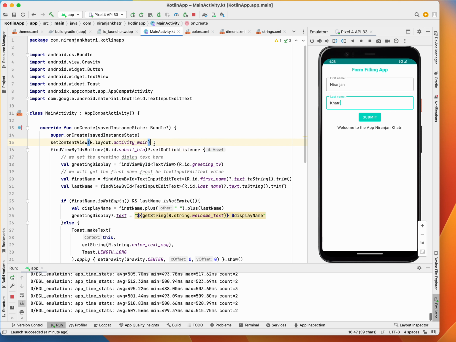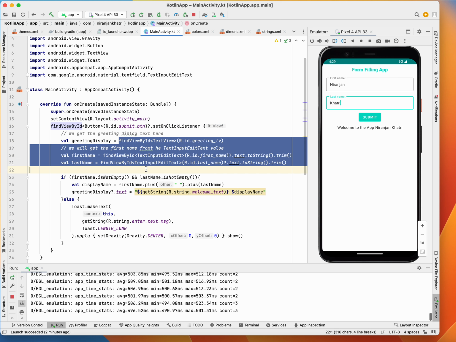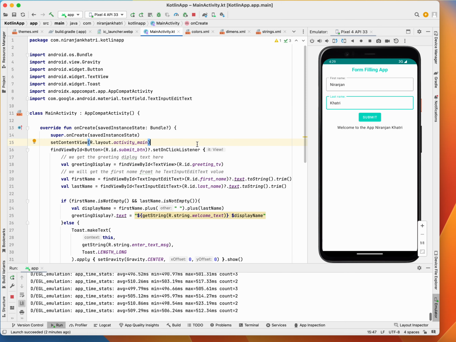Okay, so in the coming lectures, when I introduce view binding, I will be replacing this with a much cooler and more interesting way of doing it. Till then, please don't worry about findViewById, because later in the tutorial we will be replacing it. We don't need to call findViewById each and every time, multiple times. It's just a waste of time, guys. But for simplicity, if you are a beginner, I suggest you do this just to understand the concept.